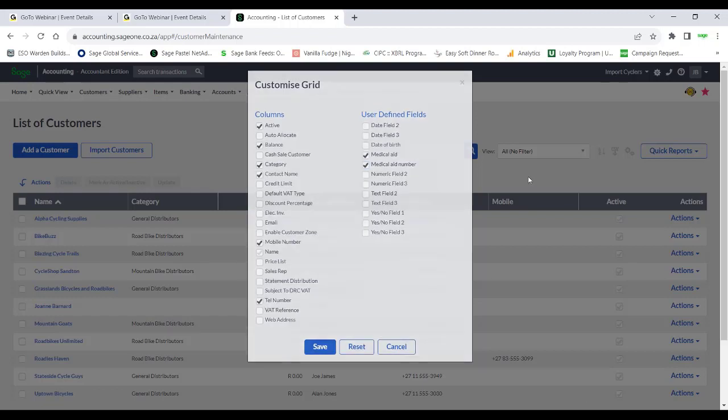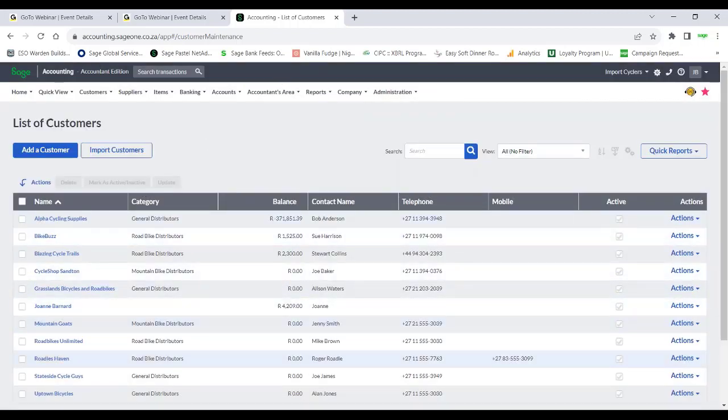So you also need to look at that. My list of customers is customizable. Is there something that I need to show or that I can use the list and send to a CSV file as a report that can make it easier for me? So bear that in mind.